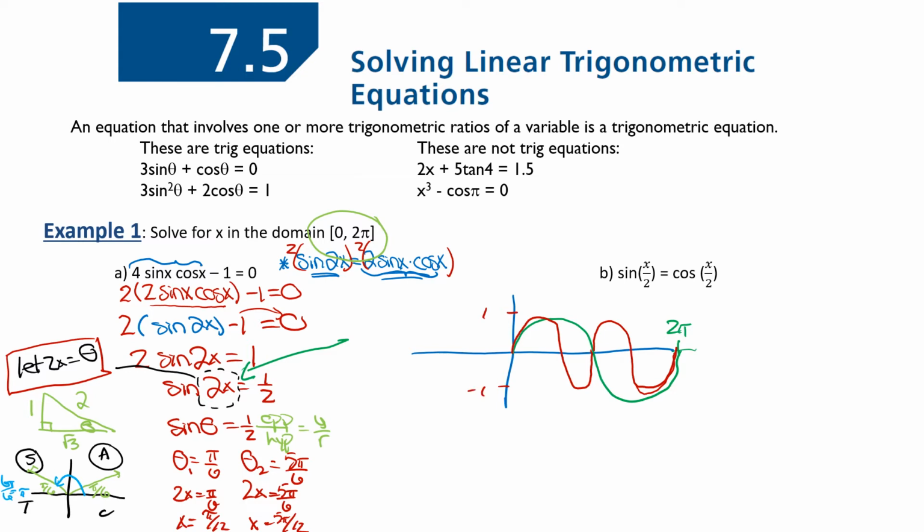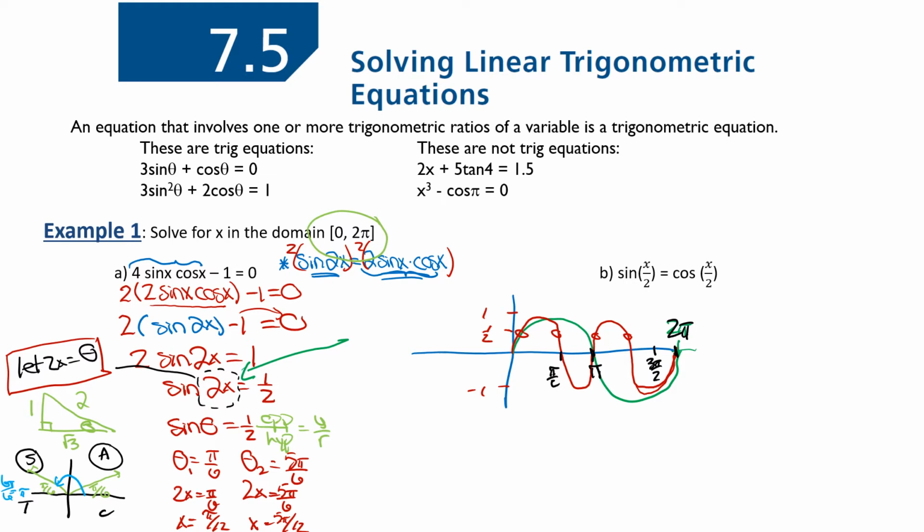So I've got my first few answers. I've got pi over 2. So let me just label this here. This space here, this is pi. This is 2 pi. There's pi over 2. And there's 3 pi over 2. I'm looking for when sine of 2x is equal to 1/2. So 1/2 is, let's say, here's 1/2. So I should have 1, 2, 3, 4 answers because there's 4 places where that wave has a y value or has a height of 1/2. There's 4 spots. I found 2 of them already.